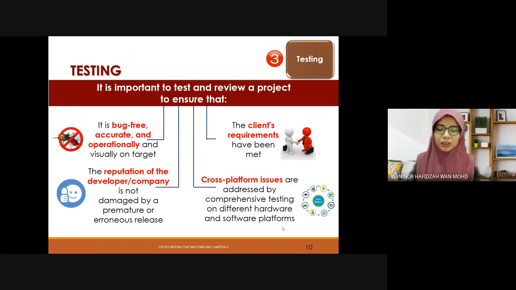The third one is that the client's requirements have been met, to make sure that all the requirements are met. And cross-platform issues are addressed by comprehensive testing on different hardware and software platforms. If your multimedia project can be run on Android, Mac, Windows, or Kindle, you need to test on those different platforms during testing.